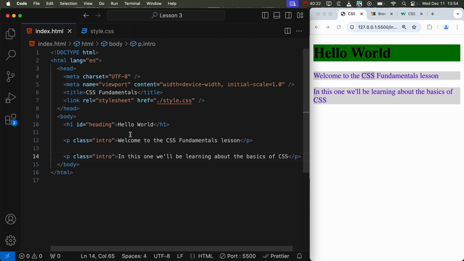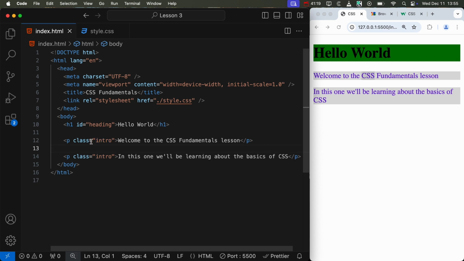Well, when it comes to taking precedence between different types of selectors, the more specific the selector is, the more precedence it will have over any other selector. Now, between the paragraph element and the intro class, which of them do you think is more specific?